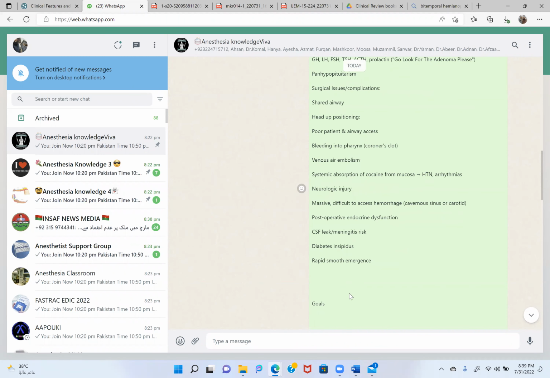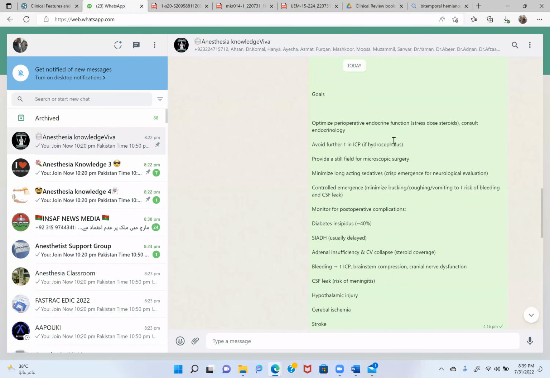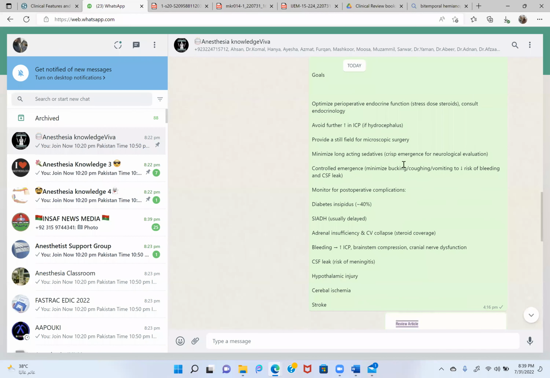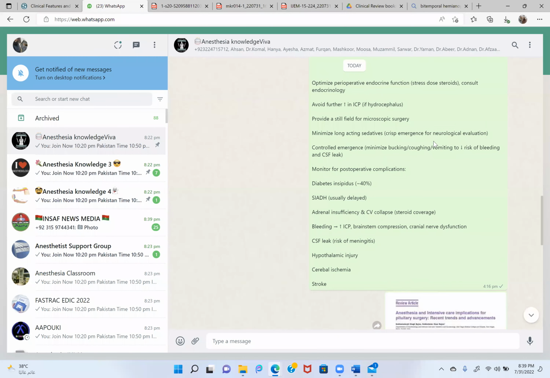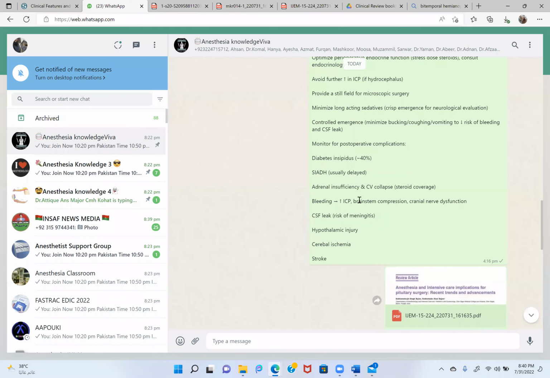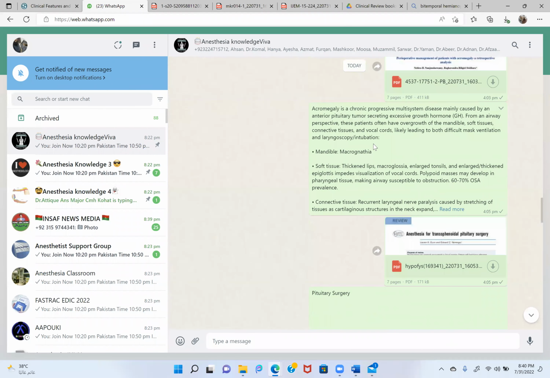And postoperatively, as you told, whenever there is involvement of ADH, either it may be diabetes insipidus or there may be SIADH. Okay, so your goals are optimizing; there may be some medications to control the endocrine effects preoperatively, also to reduce the size of the tumor, and then they proceed with it. Okay, so whenever they want to have a neurological evaluation, they want medication that doesn't have active metabolism and delayed recovery, and they want a smooth recovery. Okay, so these are some things about it. Just have a look.